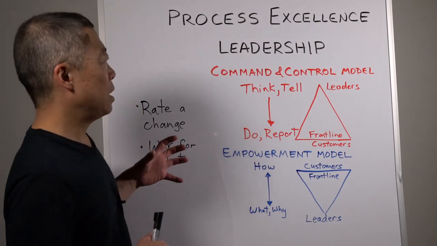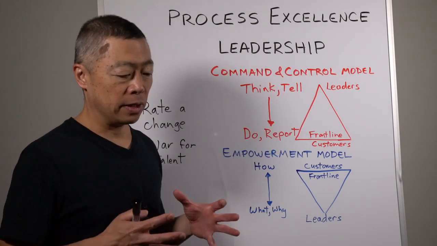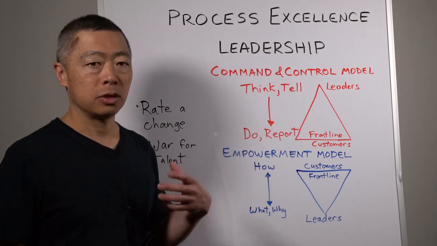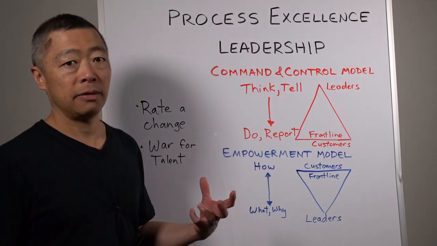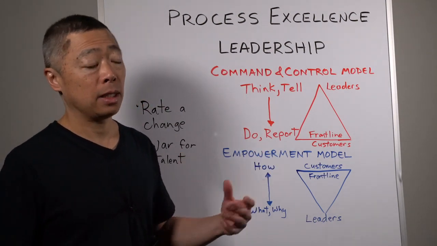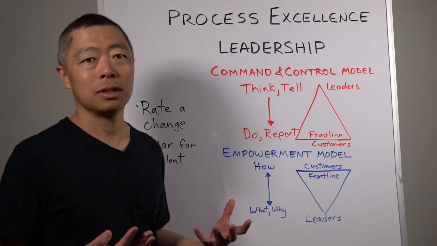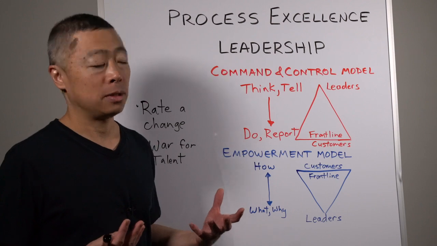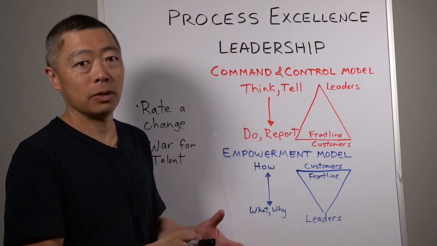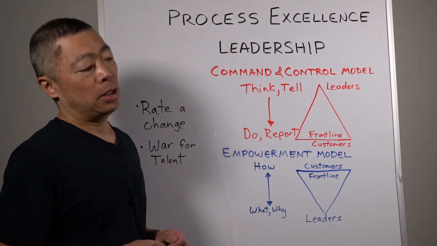So in the command and control model, we have this tremendous effort to recruit, to train, to retain valuable, scarce talent who are not being leveraged to their fullest potential. They have to do what they're told. And so, firstly, from a return on investment, from a return on that human capital, you're under-leveraging that talent.